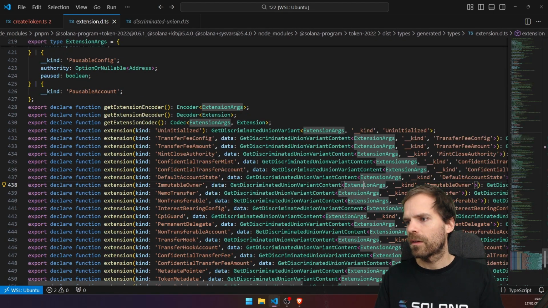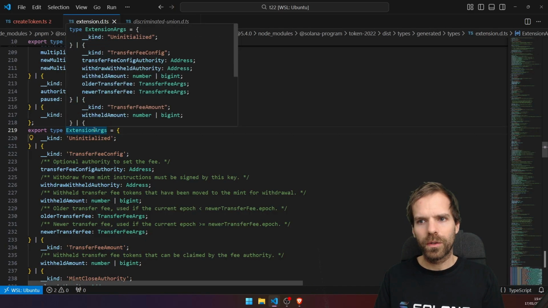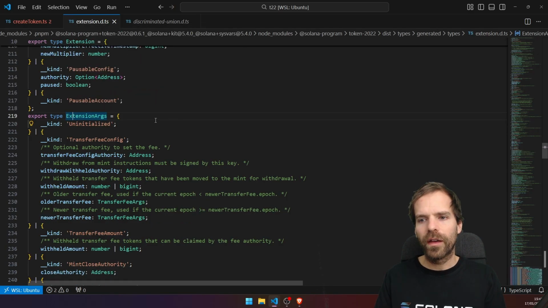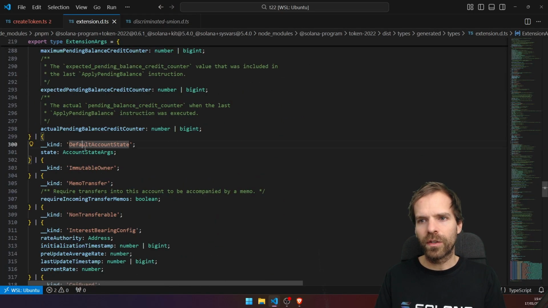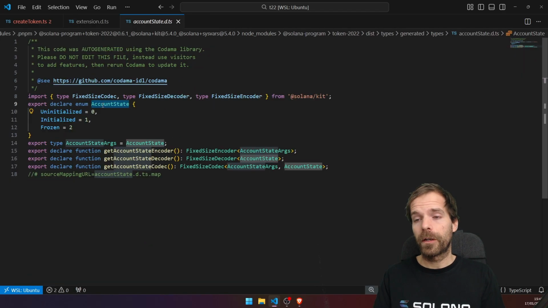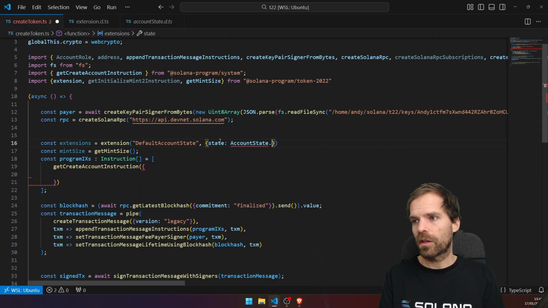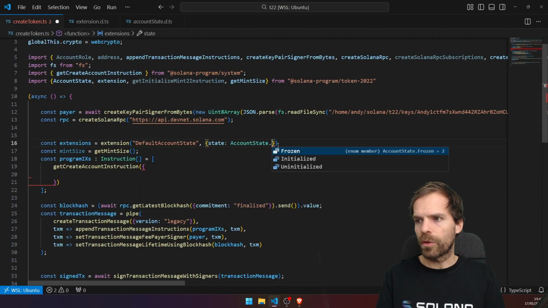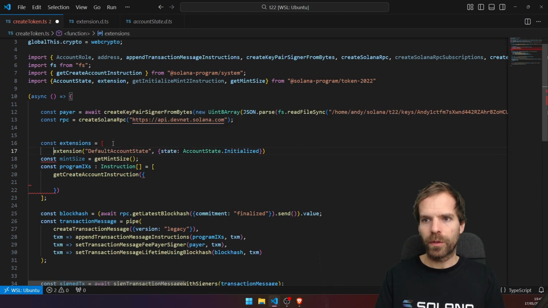It's a bit annoying. We've got to go to extension args and then default account state, which just takes state account arg state. Okay, so state account arg state, and I'm also just going to say initialize. Cool, that's extension number 1, but we want more.